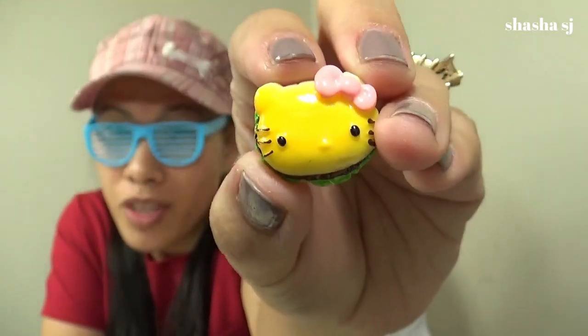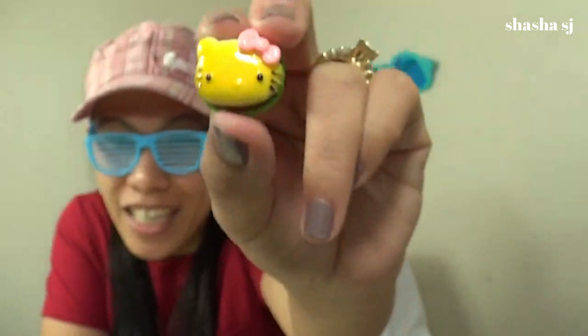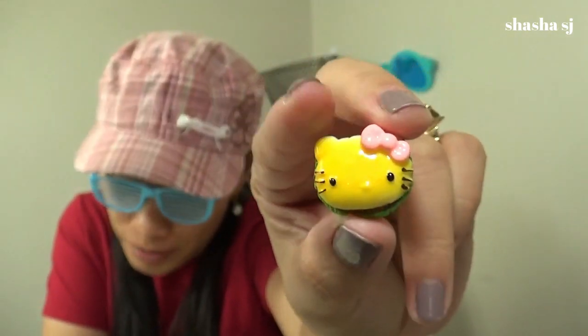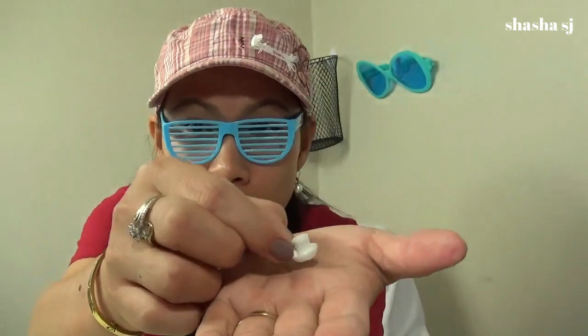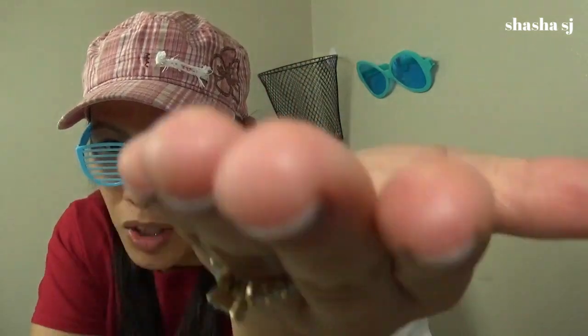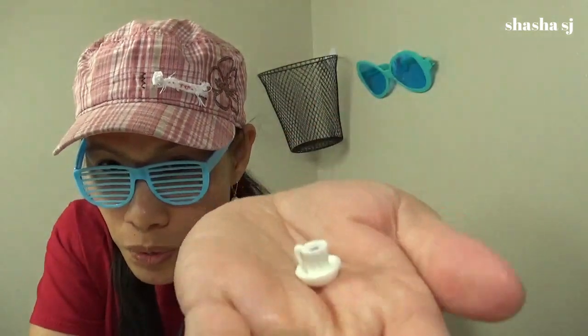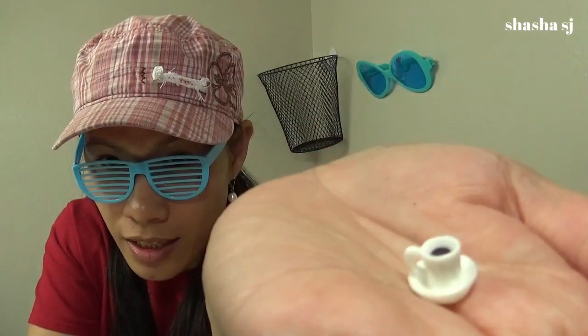I don't think I'll be able to eat this if this is going to be on my plate. But I will definitely drink some coffee in this tiny little mini mug and cup and saucer. That's really cute. Look how tiny that is. Super tiny. Alright, let's play.